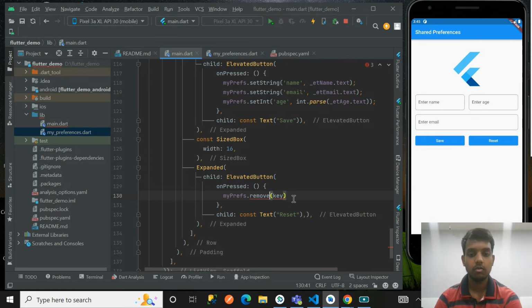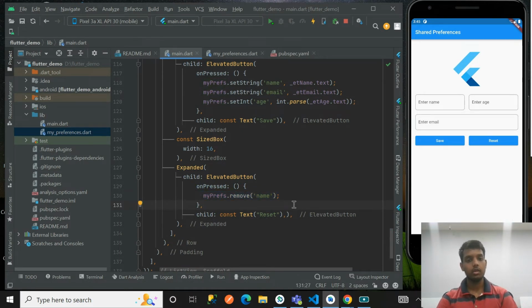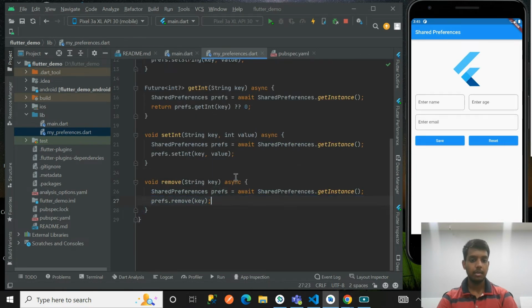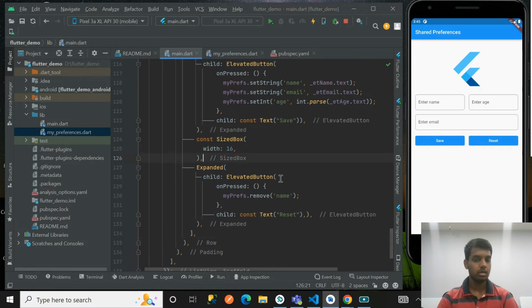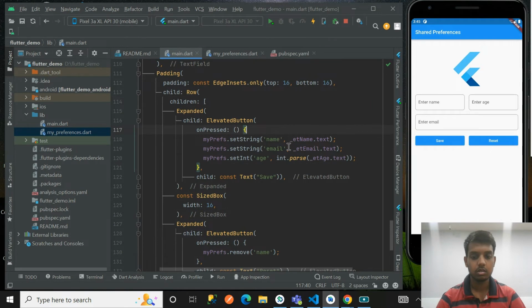So from the remove, we have to use which key you want to remove, right? So let's say I'm removing the first name only, so you can understand which key is removing, okay? At the last, I will make this all clear so that all preferences should be cleared. So let's build this. I think it all works.